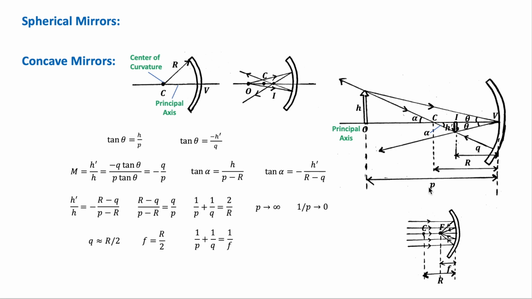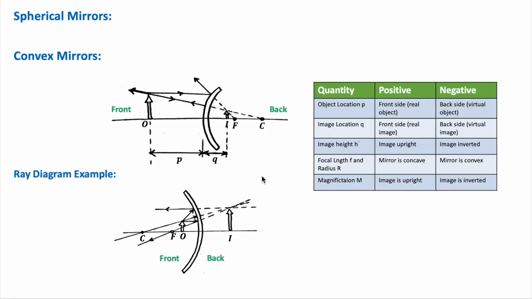So as you can see from this figure here, only the rays that are traveling parallel to the axis coming from the distant object strike the mirror, because other rays that are not parallel to the axis miss the mirror, okay? So the point at which these parallel rays intersect after reflecting from the mirror is known as the focal point F. And it is at a distance f, known as the focal length, from the mirror, okay? And f is equal to R over 2. So we can write the mirror equation as 1 over p plus 1 over q is equal to 1 over f, okay?